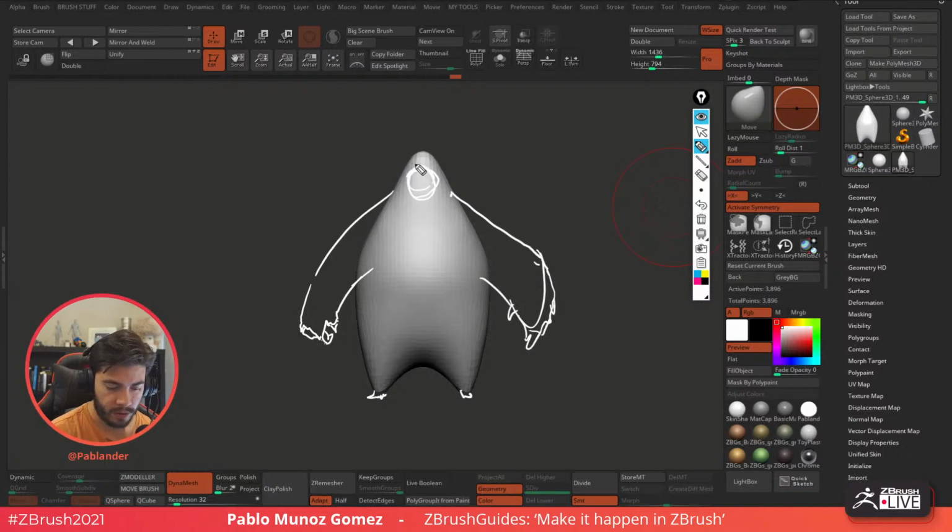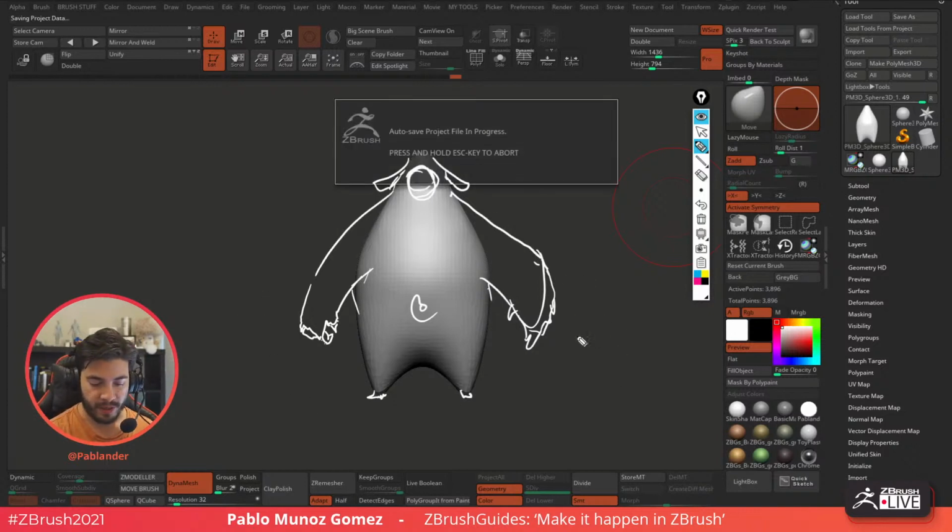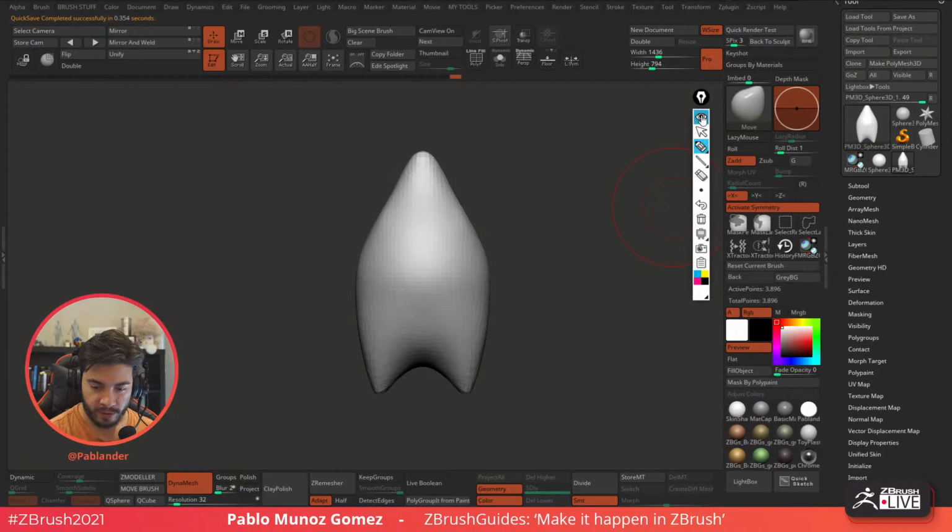We'll see. I'm deviating too much, but this is roughly what I'm going to do. So we're going to use some of those tools to block that out now.